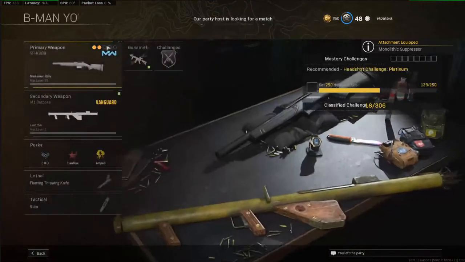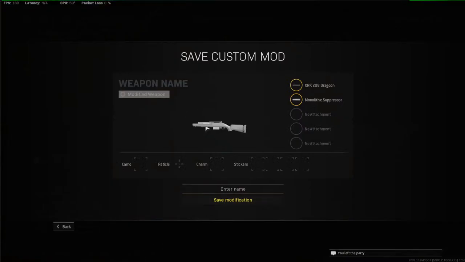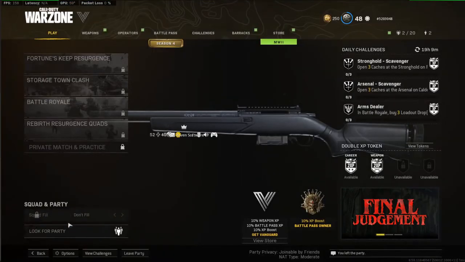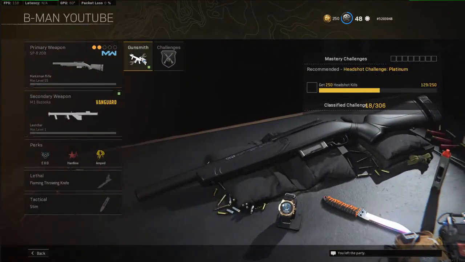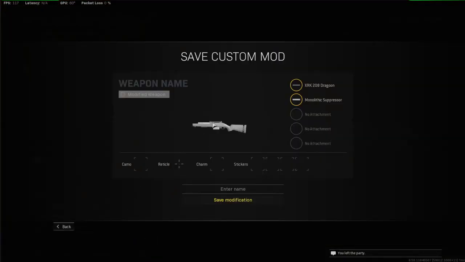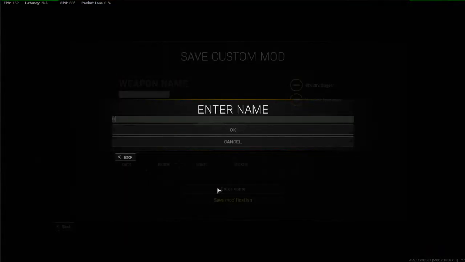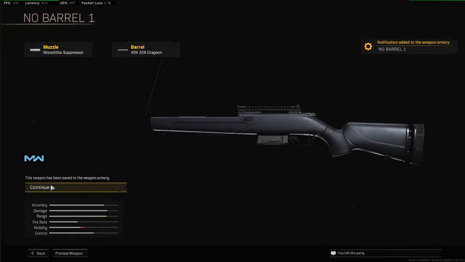Okay, so did that help? Okay, so that didn't do it. But if we save that, look, it does it. So all we had to do was start with a base SPR with the dragon barrel. We equipped the monolithic suppressor, right? So we've got it like this. But once we save a custom mod, you see it's going to make it disappear. So if we say no barrel one, no barrel one, save, bang, it's got no barrel.